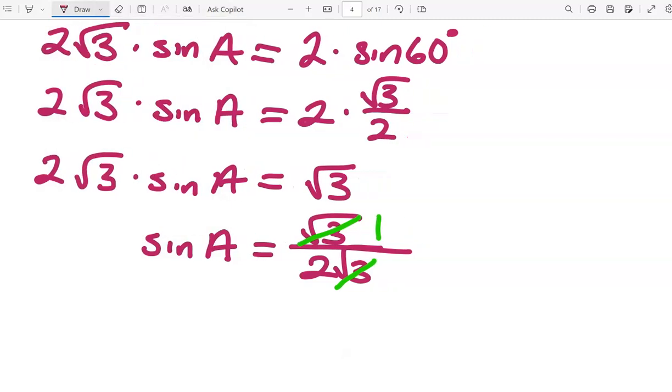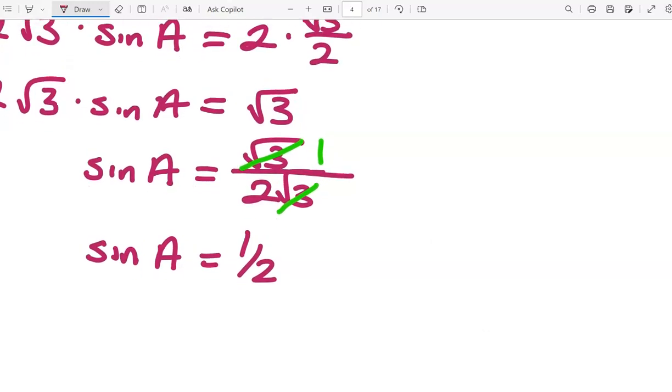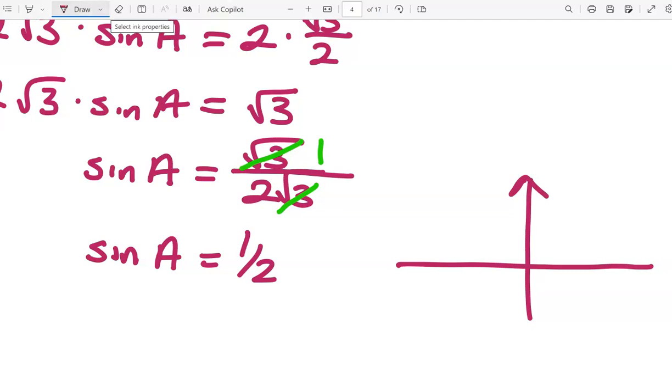Now let's bear something in mind. We're looking for the angle that has a sine equal to 1/2. You'll remember from Unit 1 that this may have multiple solutions. Bear in mind that we are only looking for angles that fall in the 0 to 180 degree range. That's going to be angles when drawn in standard position that fall into quadrants 1 and 2.